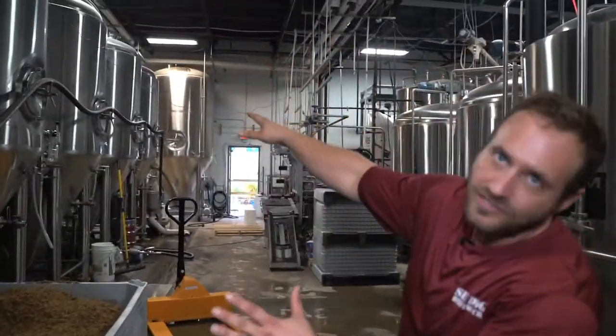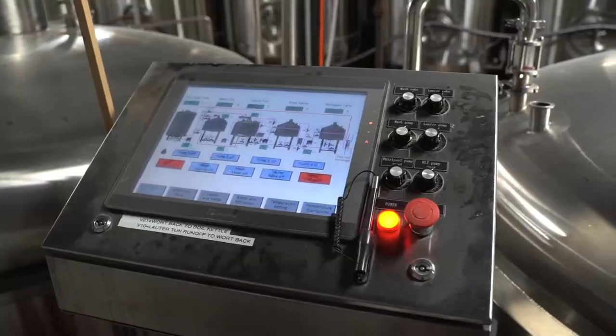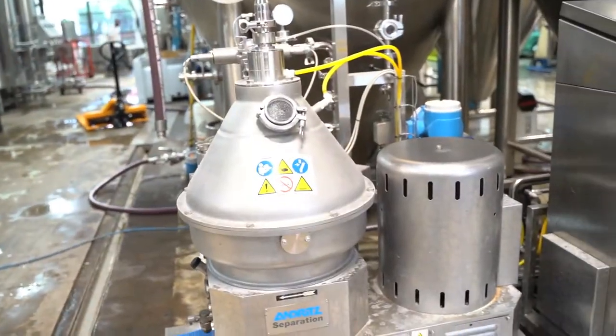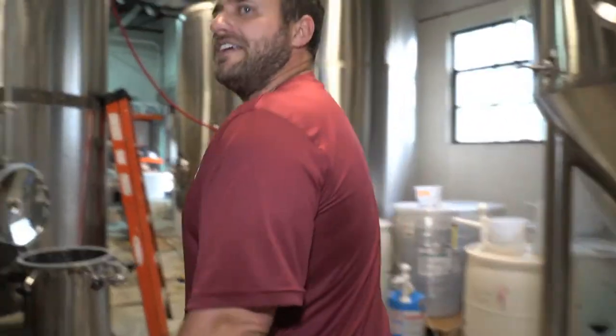Kettles are live right now. This is a row of fermenters where the beer becomes beer. I got an up-close and personal tour of Brew Theory from its chief manufacturing officer, Bobby Baker. Centrifuge filtration — all the centrifuge is is a giant bowl that goes real fast to separate all particles to the sides of the wall. That's it. Makes beer clear.